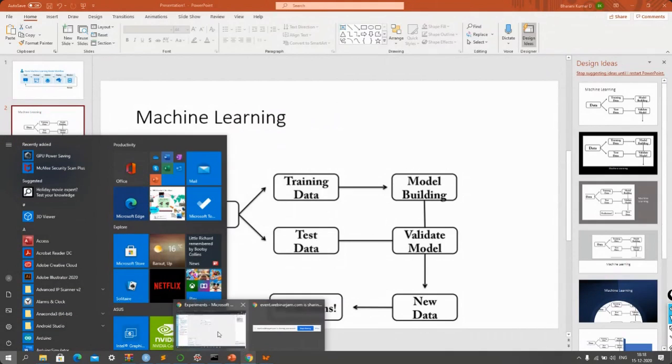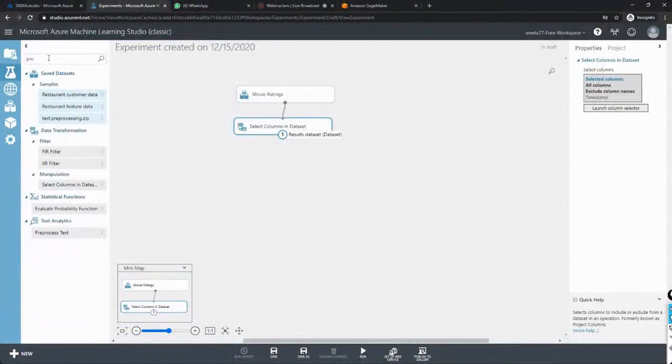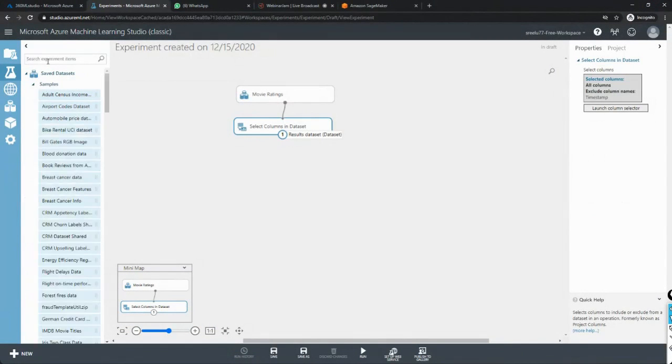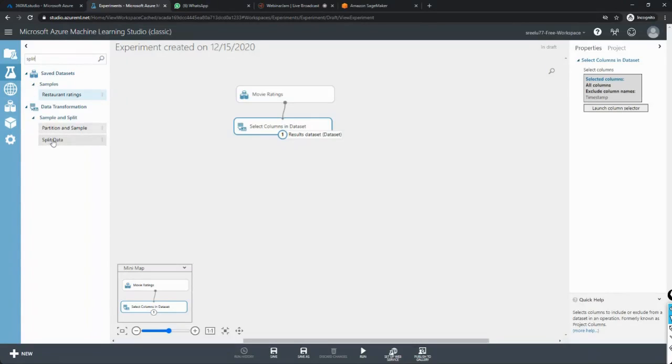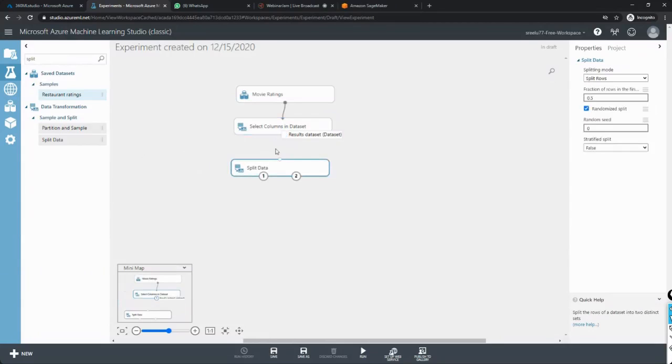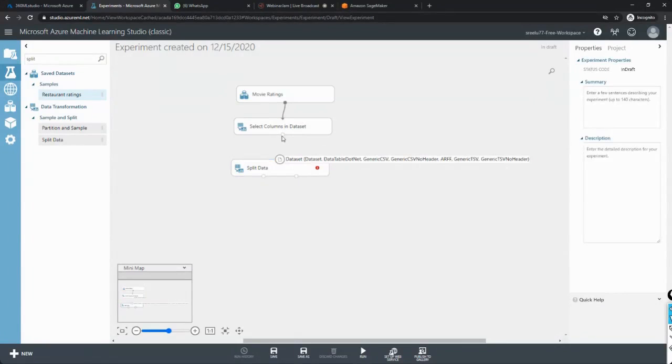like mentioned here again, into training data and test data. Let me go back here. I'll type in split data. Okay, and the split data of movie ratings again here into two things.